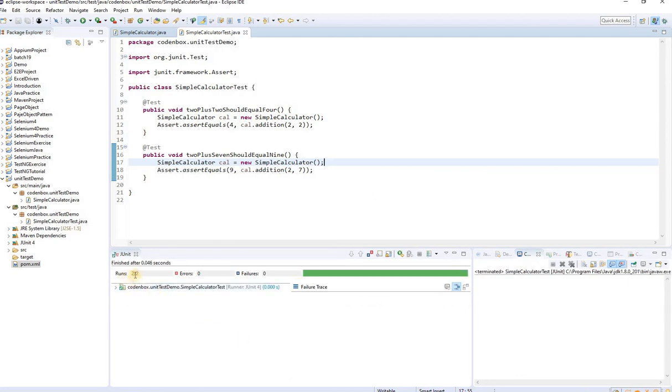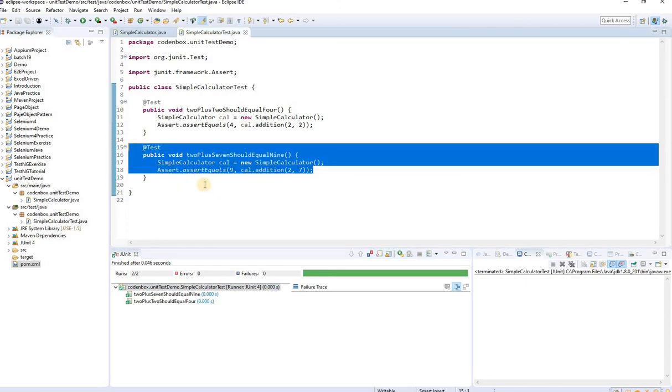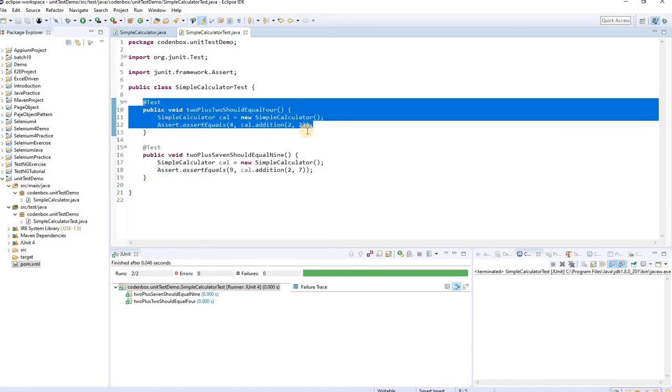Here we go. Now we can see that both tests passed, right? Two ran, no error, no failure. So that's the way you can add more scenarios for a specific test case, so that it covers all different factors. You have to think outside of the box to add more scenarios, so that it covers all of the edge cases for a specific method or component. Otherwise, if by mistake we put in multiplication, it will still pass if you just do 2 plus 2, because whether 2 plus 2 or 2 into 2, our expected and actual result will match, right?